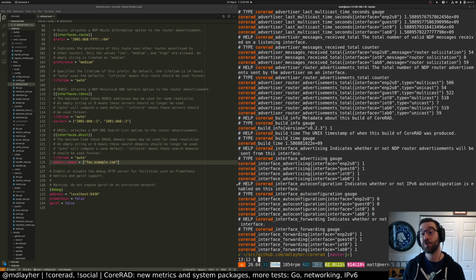Something that's actually a really neat feature is that we now have the ability to detect router advertisements from other routers that disagree with our own. If we see those, we will produce a Prometheus metric, which could then be used for alerting. If you have two routers on the same subnet providing misleading information, that will eventually confuse your IPv6 speaking clients, so you want to be able to alert on those sorts of conditions. CoreRAD can do that and expose a metric about it. I think that's a pretty cool feature.